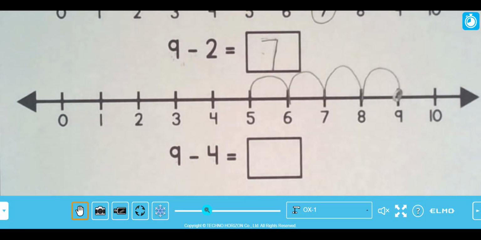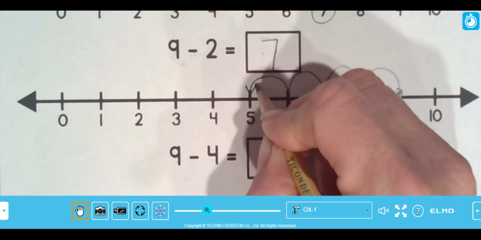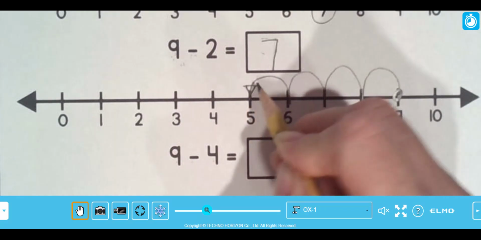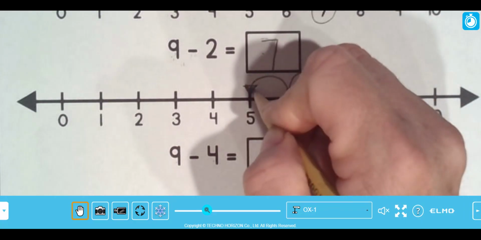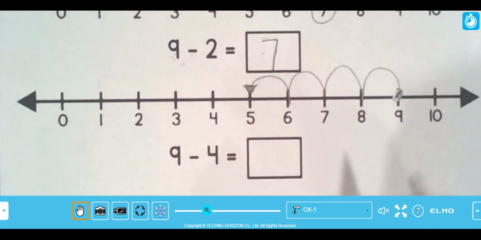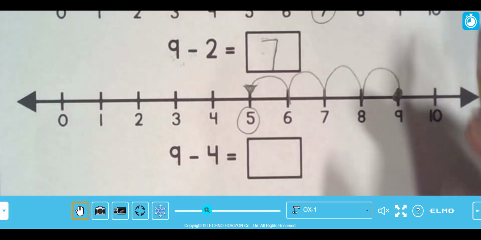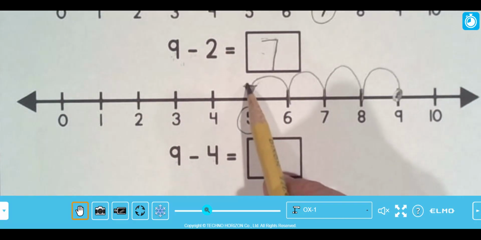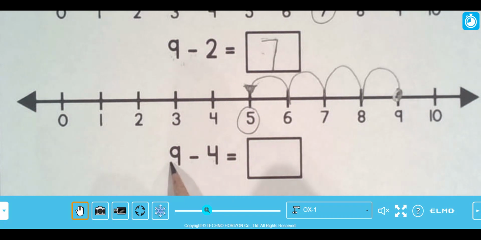Okay, let's read the problem. So I'm going to, oh, I forgot to draw my upside down triangle. See, I got to make the point go at the bottom, and then the straight line at the top. And then I color it in. That way I know that's the arrow where I stopped. Okay, and then I'm going to circle it. So this is the beginning. I know it's the beginning because it's got a dot. And I know this is the end because it's got the arrow and then the answer is circled. So 9 minus 4 equals 5.